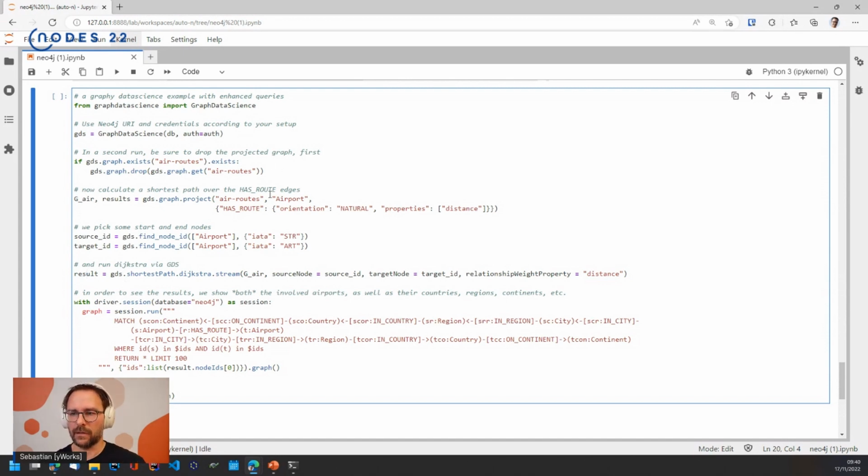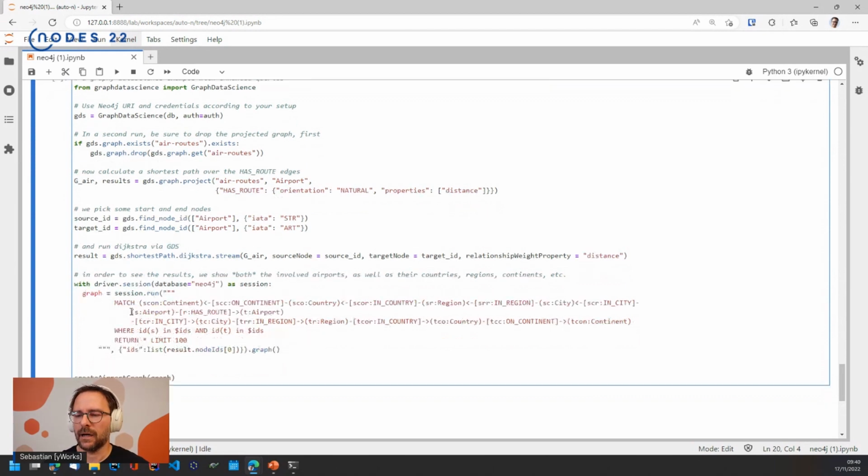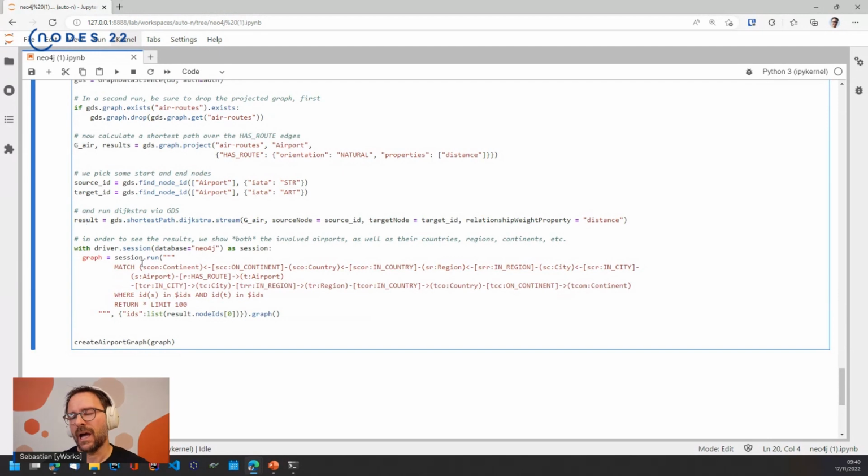Because the graph data science library only ran the algorithm on the airport nodes, it doesn't have the information about the other nodes that we have in there, like city, country, continent, and so on. So what I'm doing next is, with those results, I'm doing another query to actually load a subgraph from the full database.